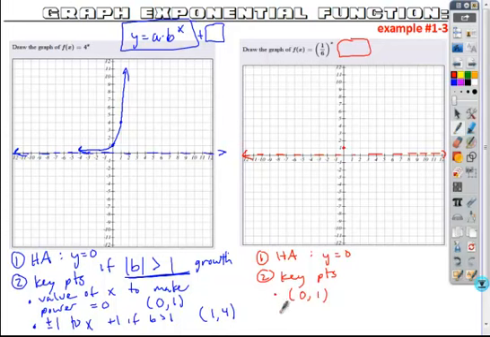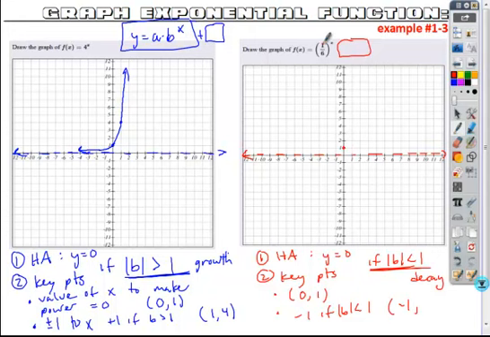And then the second key point is going to be 1 to the right or 1 to the left of this, depending on whether this base is greater than or less than 1. So if we have the absolute value of b that's less than 1, then we're looking at a decay pattern. Okay? Our graph isn't going to open this way now. What's going to happen is it's going to open down the other direction. Okay? So here we're going to move -1, since the absolute value of b is less than 1, and -1 to the left, we get a -1.